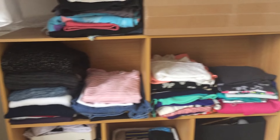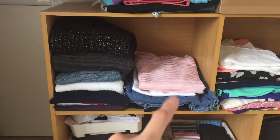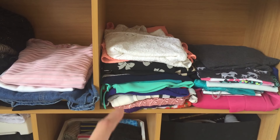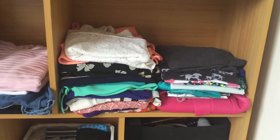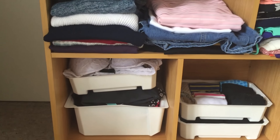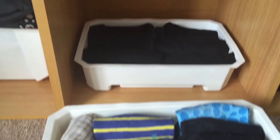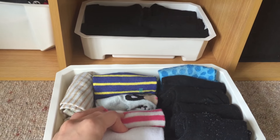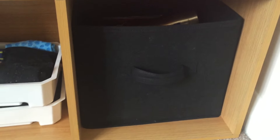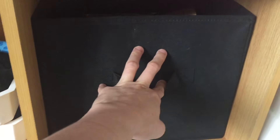I've arranged the folded clothes by season: these are mostly my winter clothes and heavier items, these are lighter ones for spring and autumn, and these are mostly summer clothes in very light materials like chiffon. This corner here is just my gym wear. At the bottom I have bras and beachwear, and all my socks are standing upright — it's so easy because you can see everything and just pick what you want. My stockings are also standing up, and this little black box holds stuff I don't use all the time, like my curling iron, hair spray, and random things like that.